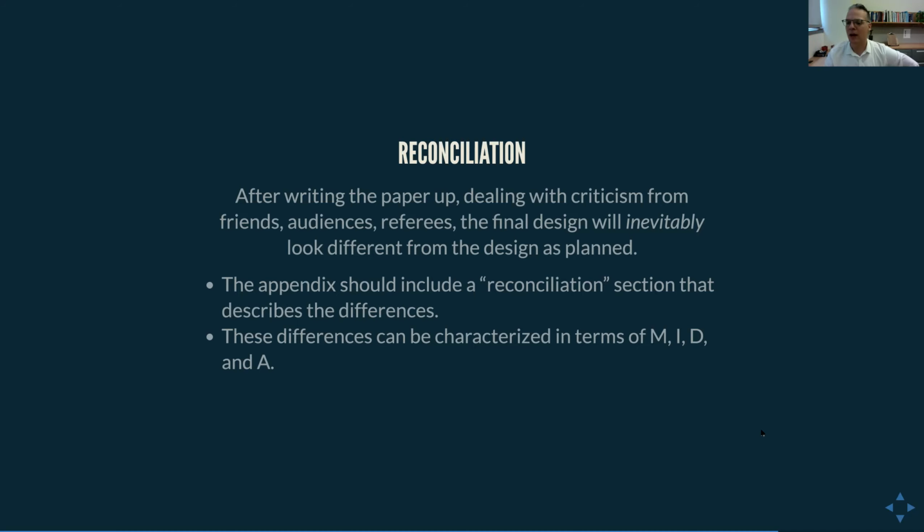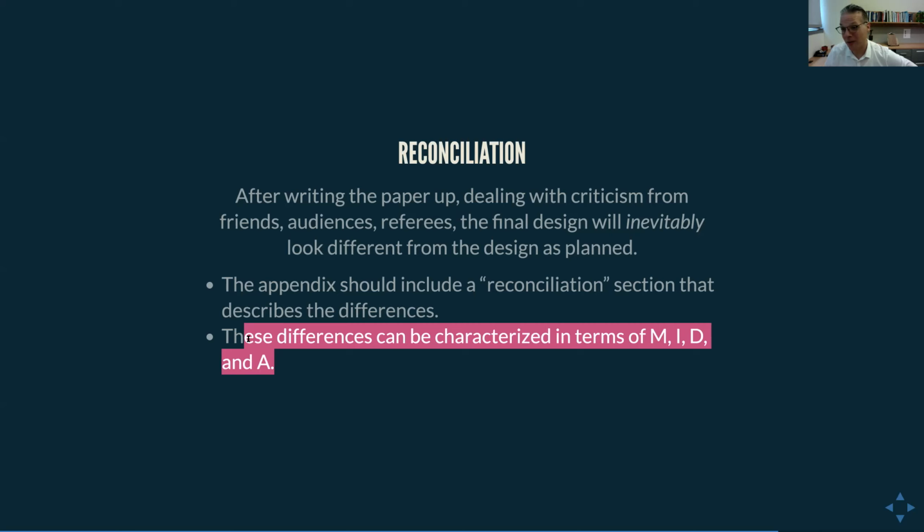So what we need to do now is to explain how it's different. We need to plan to do that. And that's a reconciliation section. So you can characterize the differences. Well, the inquiry changed. The inquiry changed because we encountered non-compliance. And so we went from the average treatment effect to the complier average causal effect. That's going to require changes to M and changes to I. We also needed to measure compliance, so we have to change D. We also needed to now use two-stage least squares, which means there's a change to A. So every one of the little changes that happen can be characterized in this common language, in this common framework, and it helps readers to understand what you're talking about.